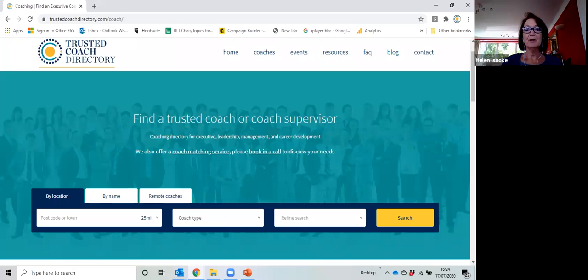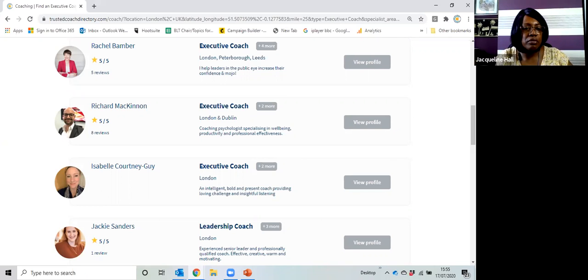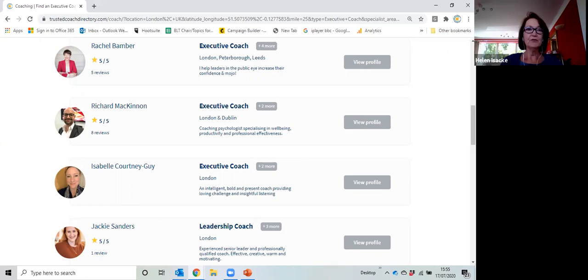So these are the specialist areas. They might be saying they're looking for team coaching or leadership or how to handle conflict. So that's where they're refining the search. And depending on what they put in will depend on who comes up on the list. Now, to be honest, I can't remember exactly what I put in to get this slide. But what I wanted you to notice was this first list that comes up. And more often than not, you're going to be in a list like this.